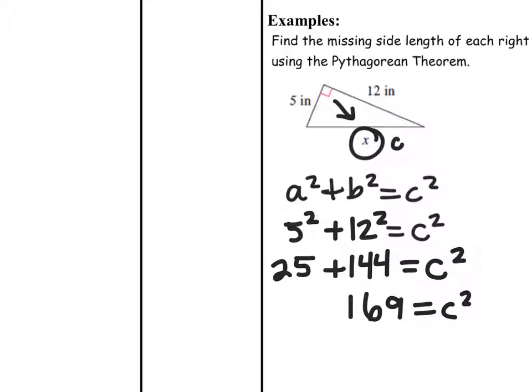We're trying to get c by itself. Remember, I asked this question the last 2 days. Guys, what is the opposite of squared? I'm going to ask it again because this side of the room was weak. What is the opposite of squared? Square root. So if I want to get rid of this pesky little 2, you need to take the square root. This is not your final answer.